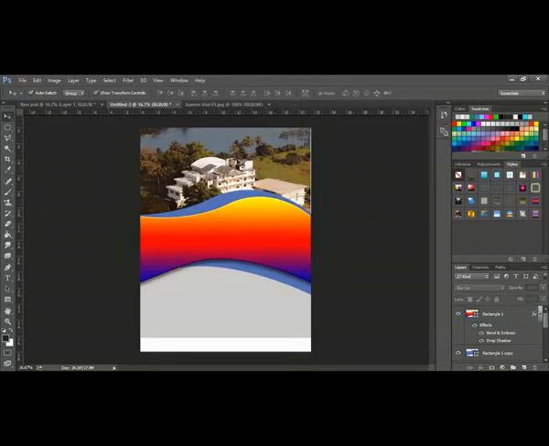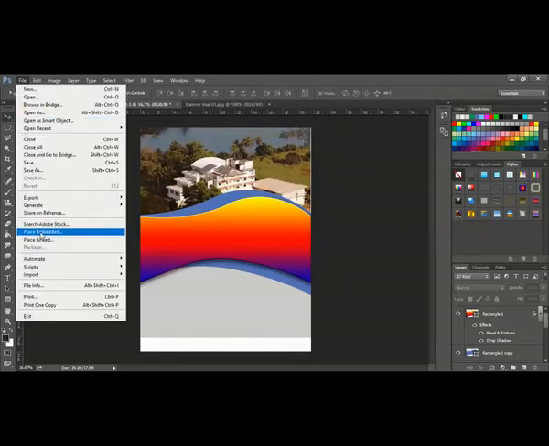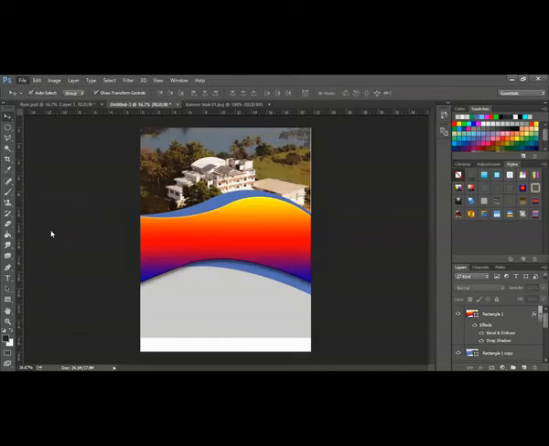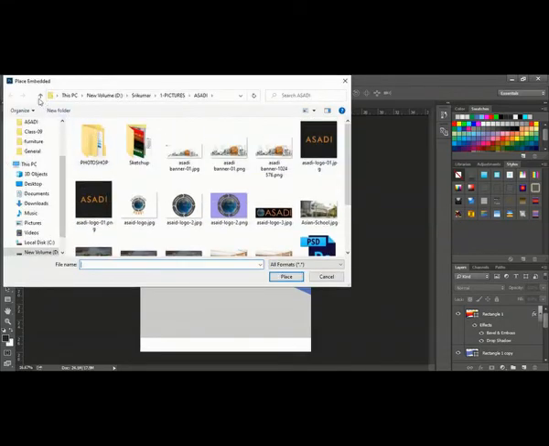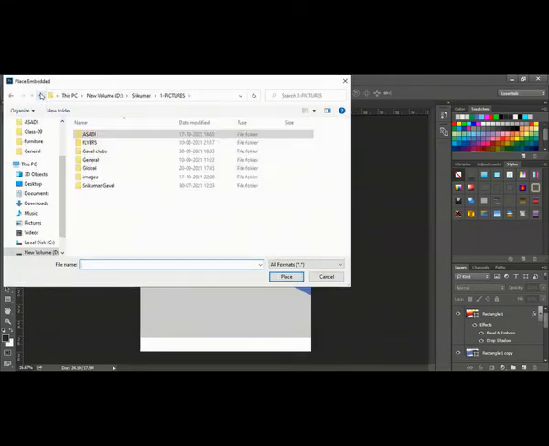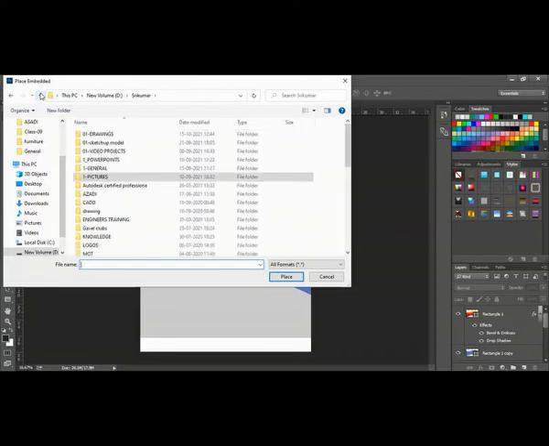Now I want to bring an architect here. So I'll go to file. You can bring the images from here also. Place embedded. An architect picture I want to bring there.